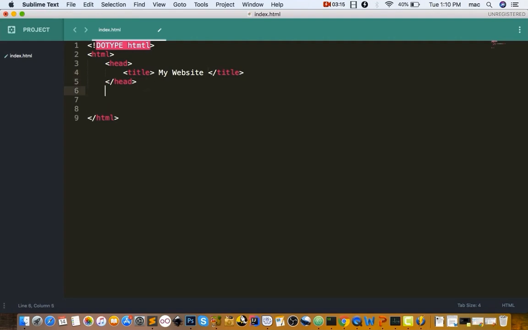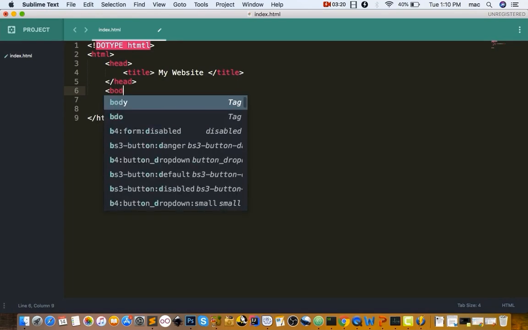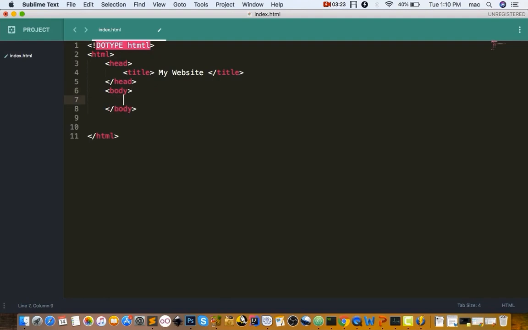Directly below the closing tag for the head tags, let us specify our body tags. We indicated that this is where all of the physical content of our page is going to be displayed. For now, let's just make an example with a single tag that is used for a heading. We'll discuss this in more detail later. Let's just write welcome to my website as the heading. We'll have a look at more tags in the next video.